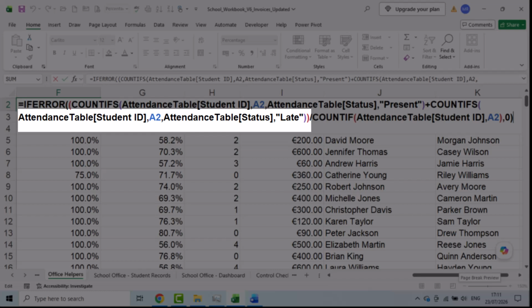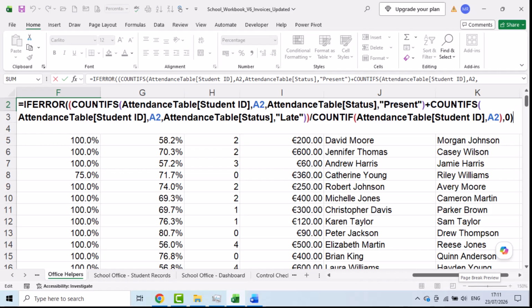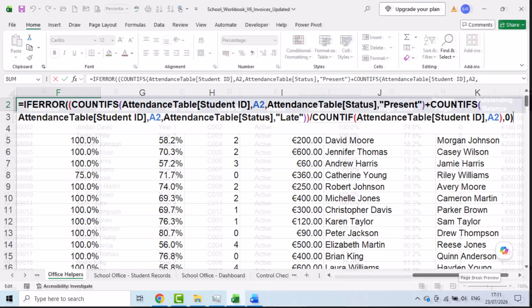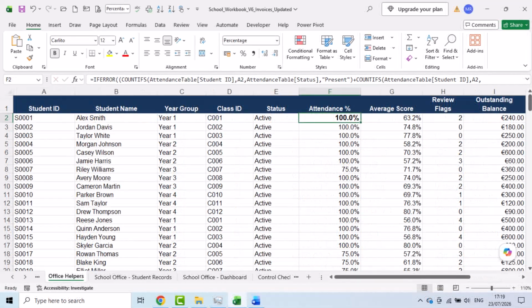Next, we use the ordinary COUNTIF. This simply counts every attendance record for that student. Now we know two things: how many successful attendances they have, and how many attendance records exist altogether. Excel then divides one by the other to calculate the student's attendance percentage. Although the formula looks complicated, all it's really doing is successful attendances divided by total attendances.